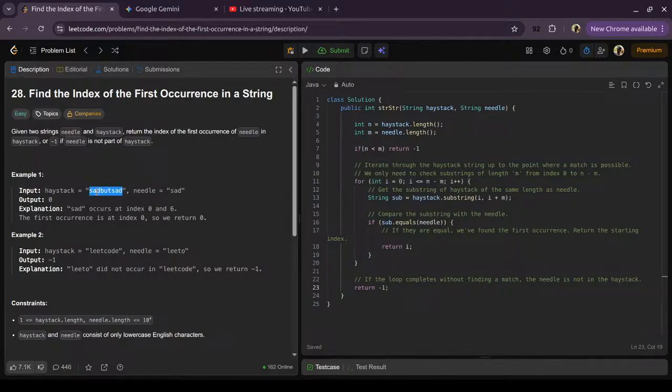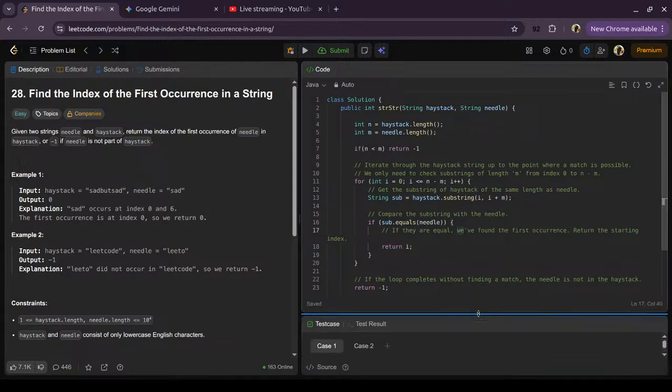If you observe this one, what is going to happen? When we travel here, at the first case only, the substring is going to be taken, so this is matched with this one. Then what is the i position at that moment? That is 0. So it returns 0. There is no need to check all the remaining matches, because once we matched, this is the first occurrence, right? First occurrence means once we find the first one, we should return the value. That's enough.